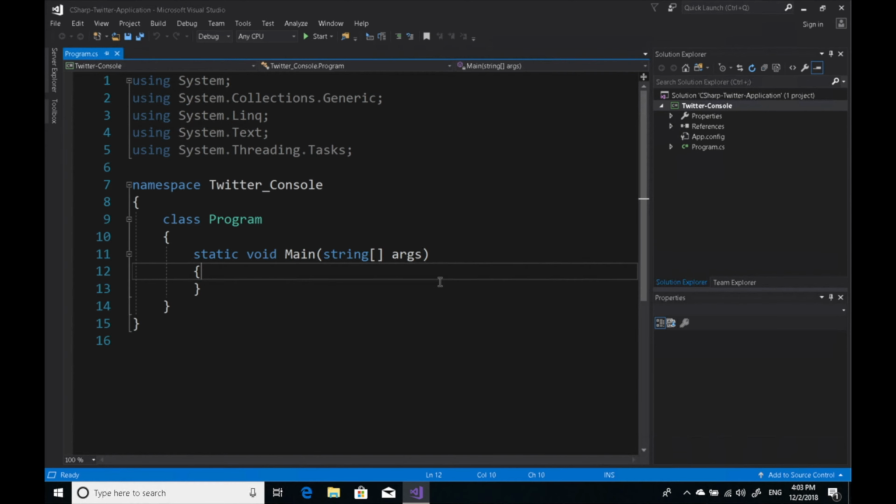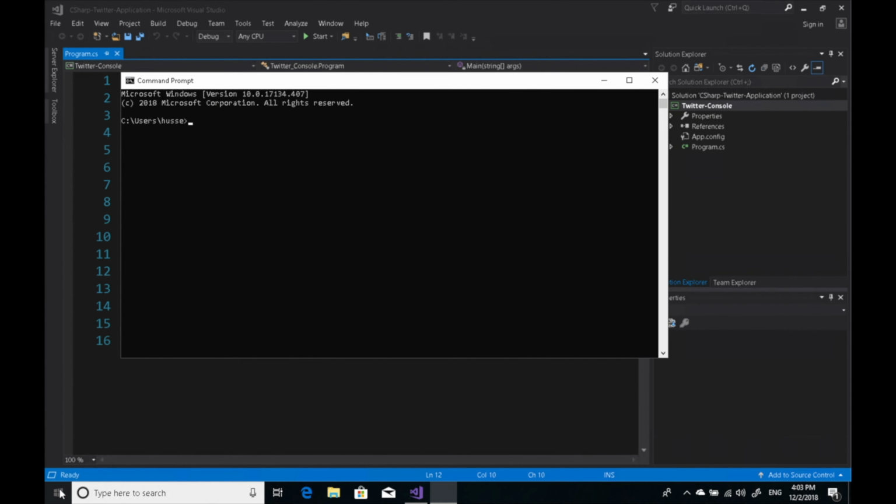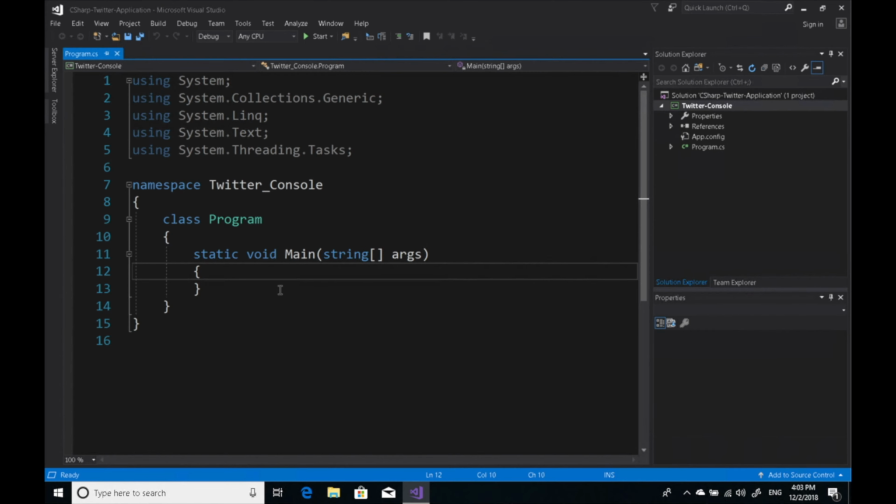Okay, in this lecture we're going to write the first code that will allow us to view a tweet. So let's assume we have a bunch of tweets, and we're going to view them. For this lecture we have one single tweet and we just want to show it on the screen, on the console application here, which is this black thing that you see in a command prompt. So that's the console essentially. All right, so let's start.